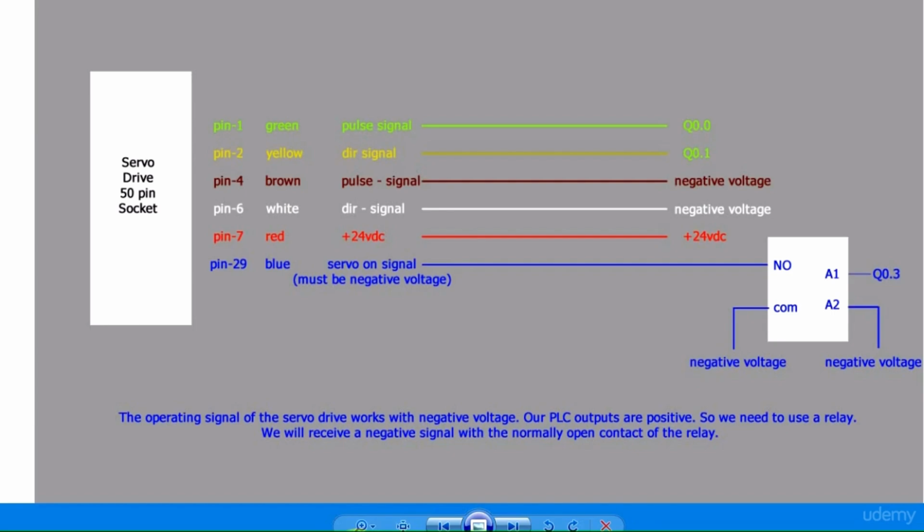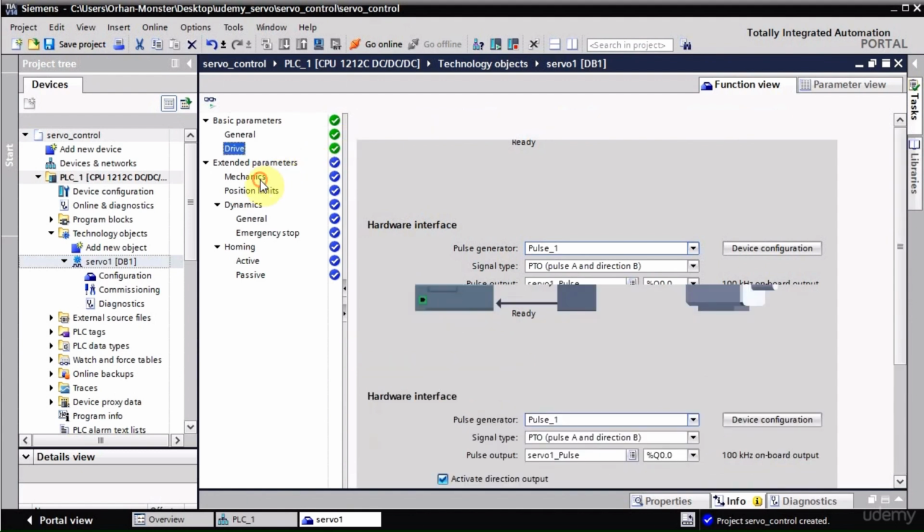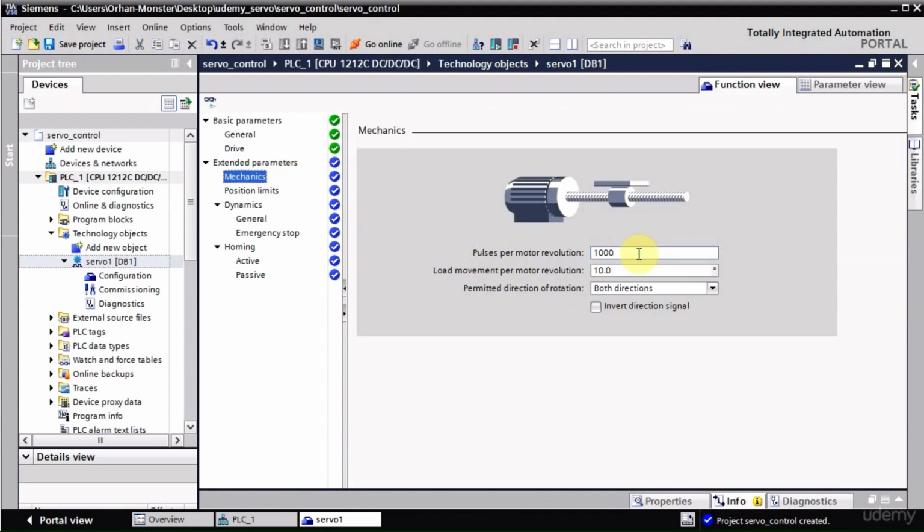Here we pass Q0.2. Okay, here OK. And mechanics, here I will write 200 pulses per revolution, and this revolution gives us 360 degrees.